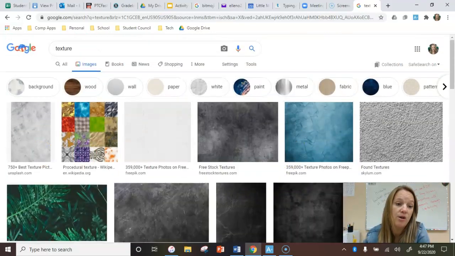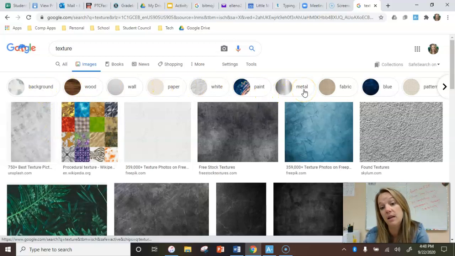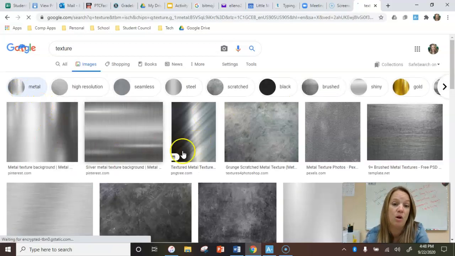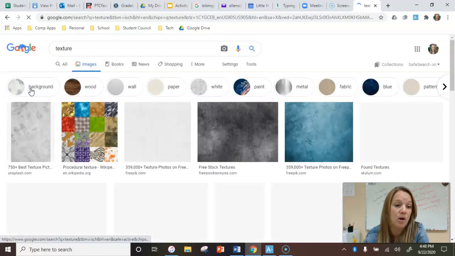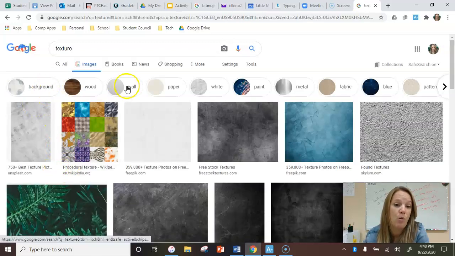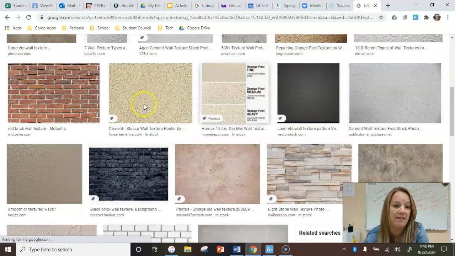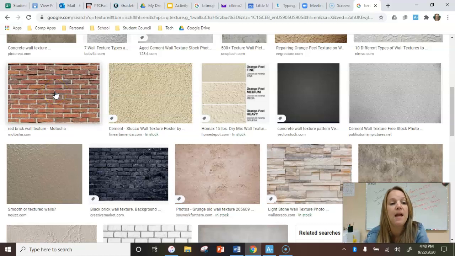You can scroll there. You can also filter them. So this gives you different options, maybe you want a texture that looks more metallic. So you could click that metal one, or let's say I don't want that anymore, I can deselect it. You can select a wall, up to you. But let's say you find the one you want. Let's say I like this brick for some reason.